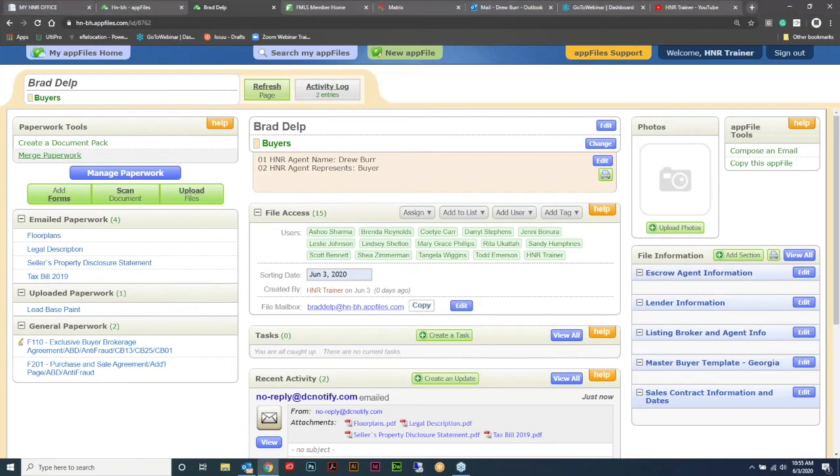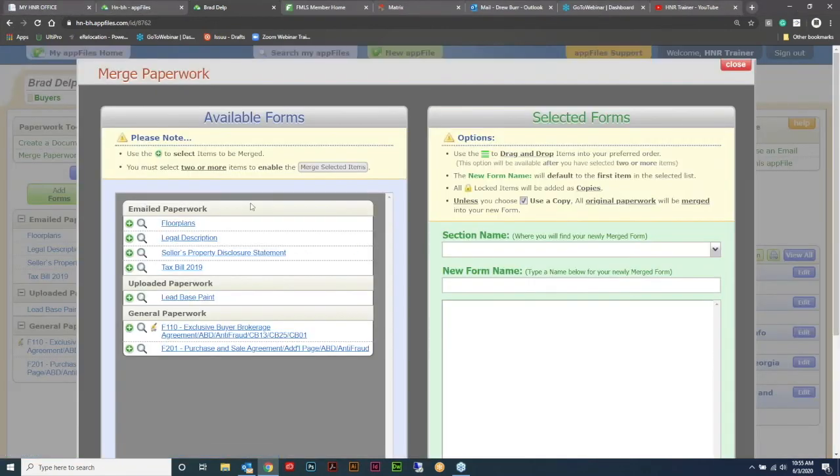When you click on merge paperwork, the documents that you currently have in this app file populate on your left side. To merge the documents, all you have to do is select them, which will push them over to your selected forms. So for instance, I'm going to grab my purchase and sale agreement.